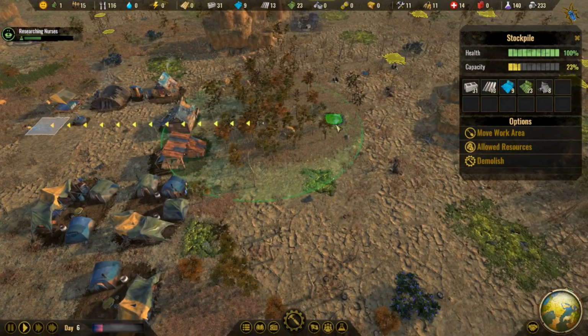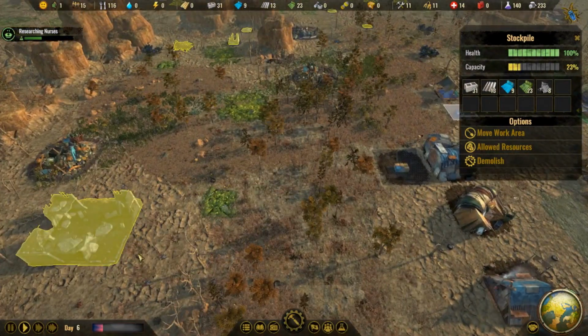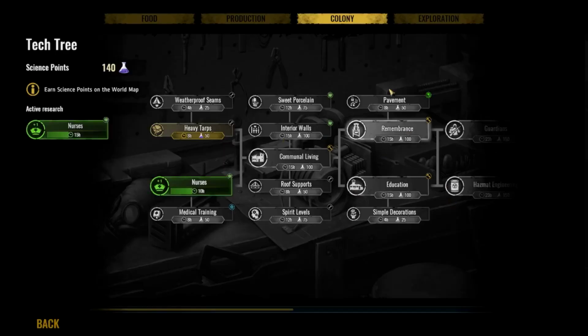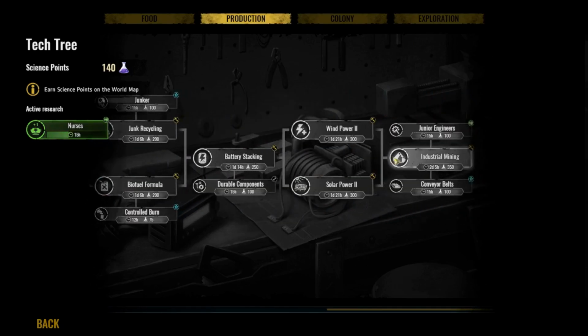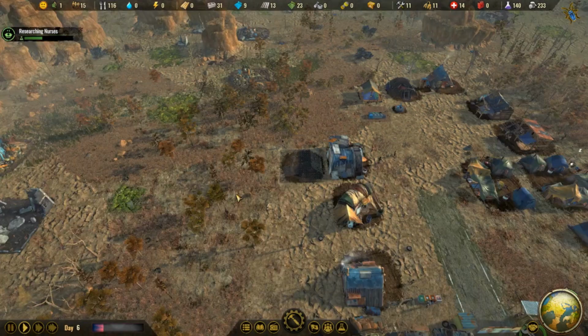Alright, so I'm collecting some concrete over here. So far the only way I know how to collect concrete is just by picking it up from the ruins. I think there's a way to mine it further down the line for your production, but let's see, where is it? It's all the way down here, industrial mining. It's the final tech tree where you get the concrete excavator, where you can literally just dig stuff up out of the ground.